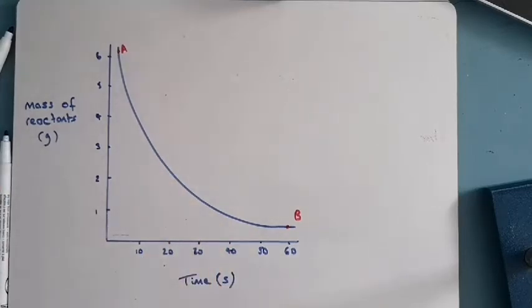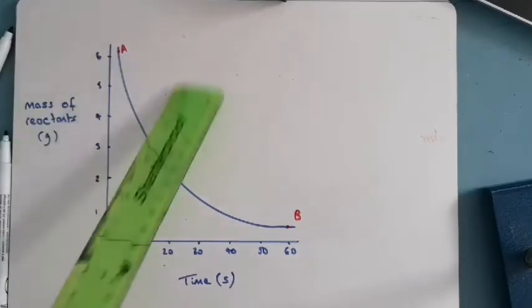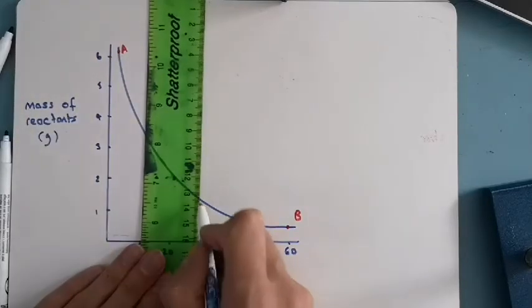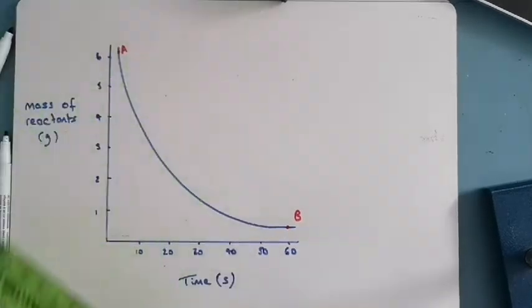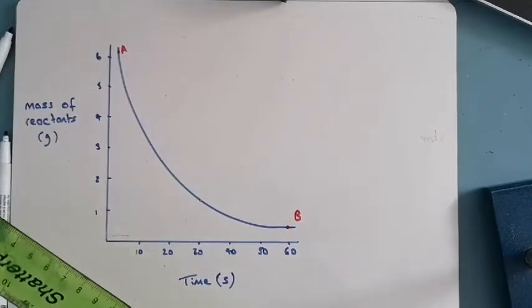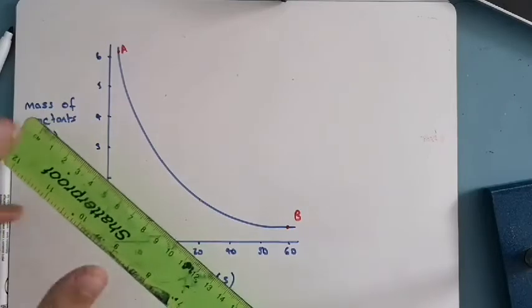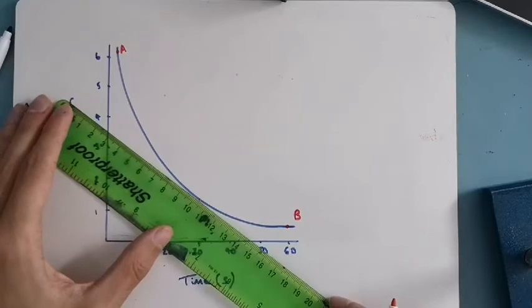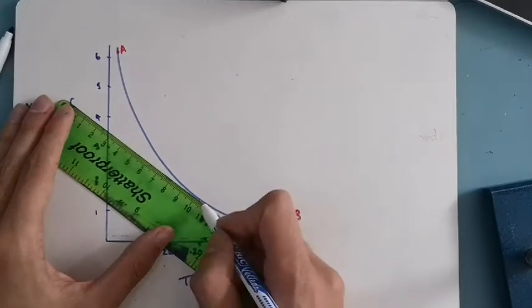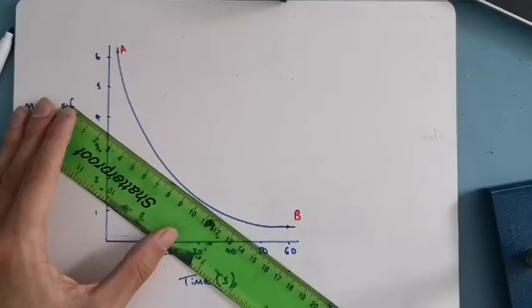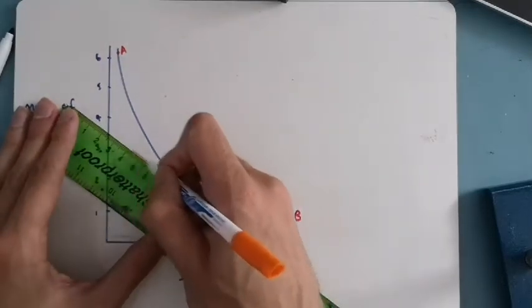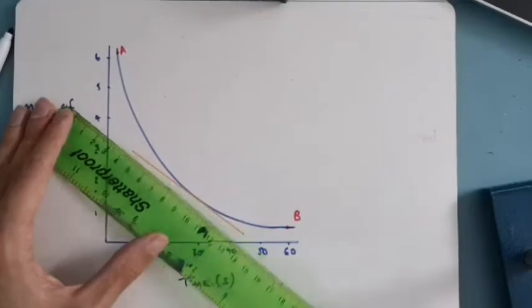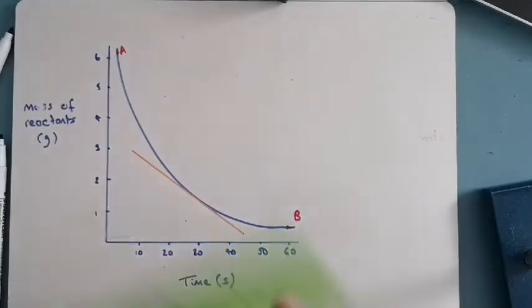So it may say, what is the rate of reaction at 30 seconds? And so to do this, first of all, you've got to go up, straight up for 30 seconds till you get to the line of best fit. Then we have to draw a tangential line. So this is a line that touches the curve at the point we've just marked on, so at 30 seconds, but does not pass through the curve. So that would be tangential.